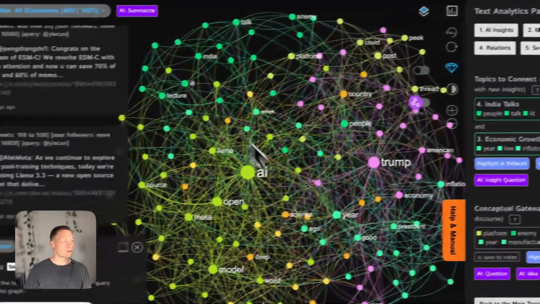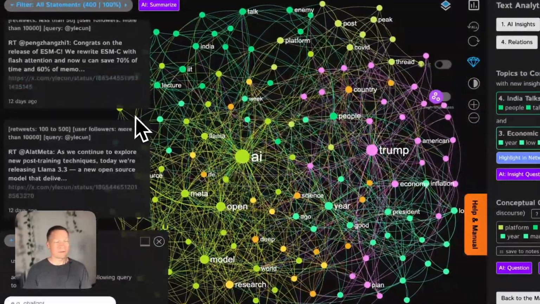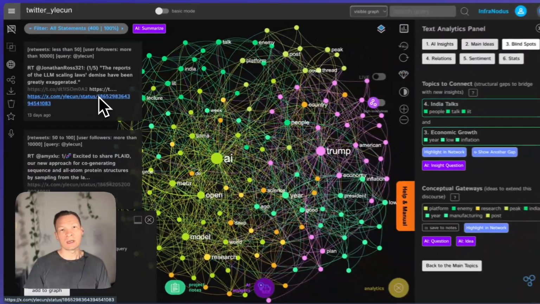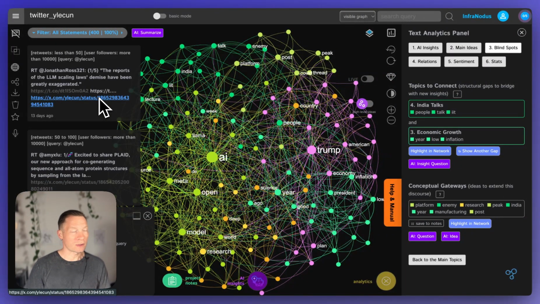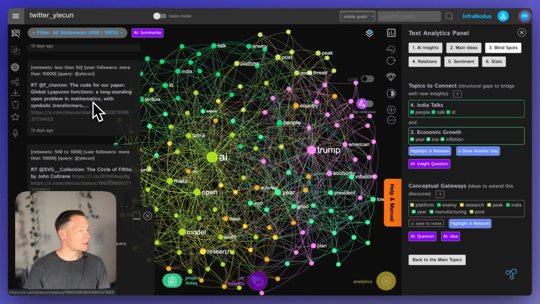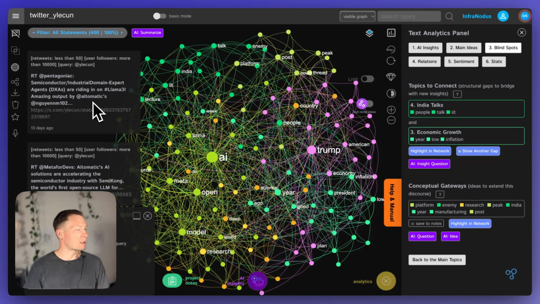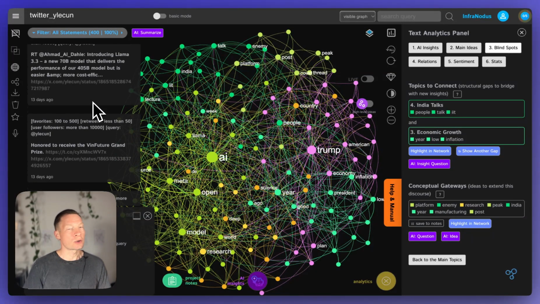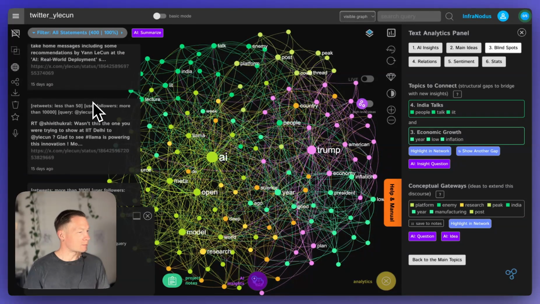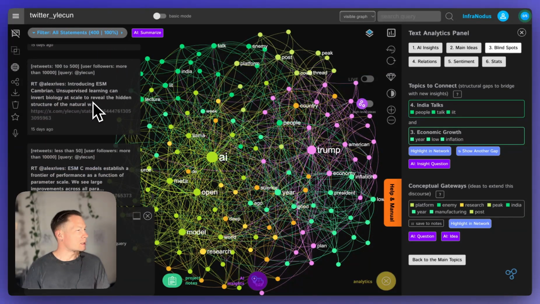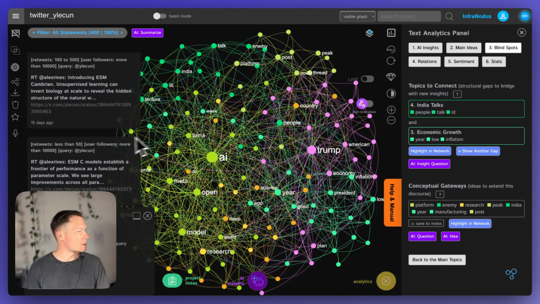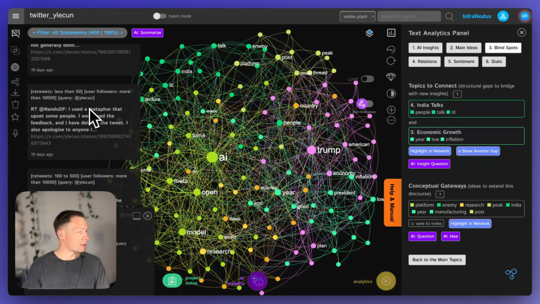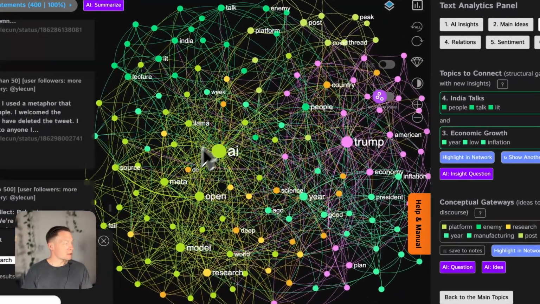First, I will just walk you through the interface. So InfraNodus takes any text, which can be a text that you have, a PDF document, or a spreadsheet. In this case, it's actually tweets from Yann LeCun, who is a known AI researcher working at Meta. These are, I think, his last 400 tweets that were made 2 weeks ago, when he stopped using Twitter. You can see those tweets on the left. This is the text that he used to write the tweets. And then the actual content is here on the right.